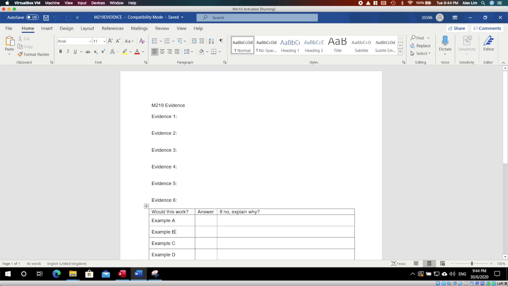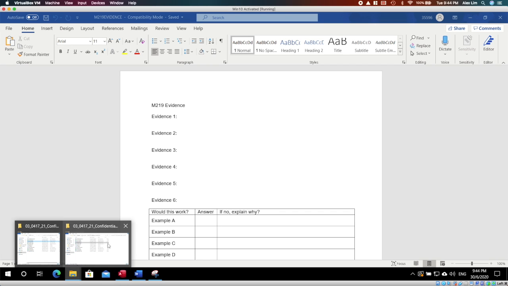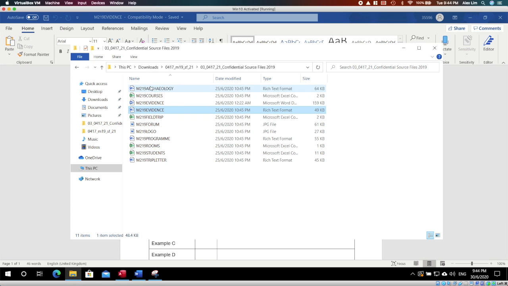Alright, so let's get straight to it. I'm going to do question number 18. We are going to examine the 3 files. Now the 3 files are right here, and I have them already downloaded, up and running. Okay, and one of the questions is that I need to type in an answer under evidence 4 on the advantages and disadvantages of a relational database rather than a flat file database, right?